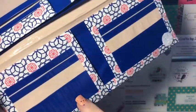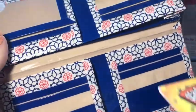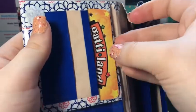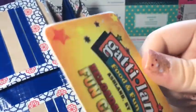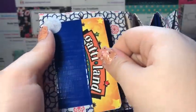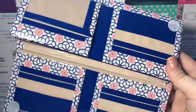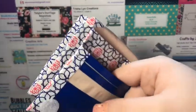One thing I'm gonna say about this wallet, I forgot to cover the sticky in the card pockets, but it doesn't really matter. Here's a card in it, and it comes out fine. I compared it. I gave my mom and my sister the woman's wallets that I've made in the past that have the sticky covered, and I put the card pockets in and they couldn't tell a difference, and then I told them about it and they didn't even know. So I don't guess it really matters. I don't think it does. You can barely even feel it.